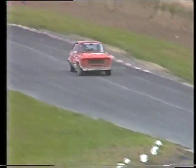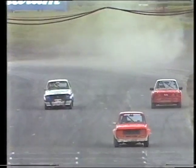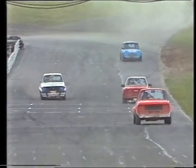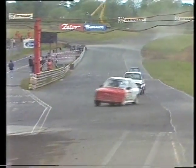Looks like Crush missed the gear there on the loose. Farrell all the way out, turning back onto the loose here. Now McNally beginning to make notes in there for second place. There's McNally, number 232, the white Escort, in third place at the moment. And they're side by side as they come into the loose again. Crush still has the advantage, having a look at the inside.